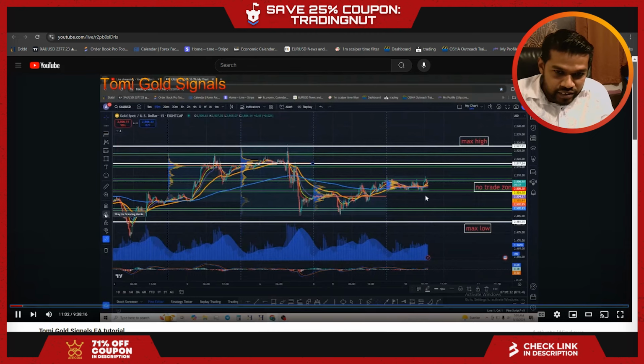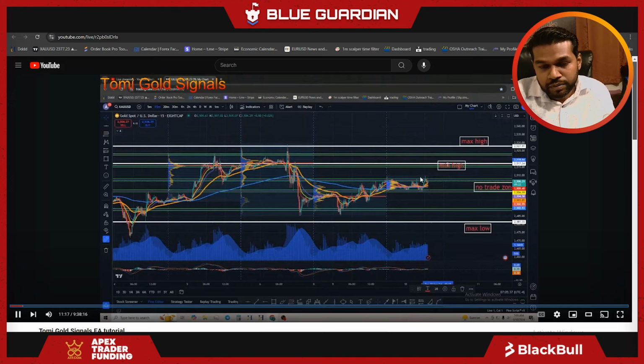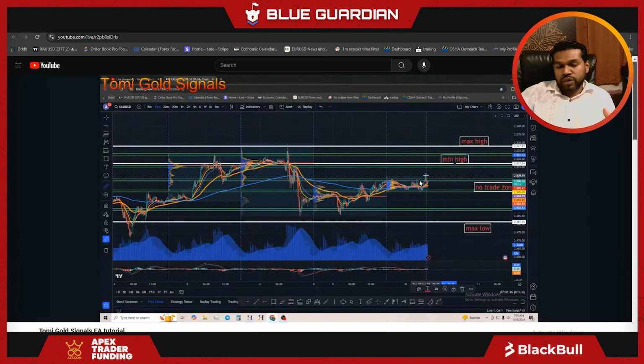So my minimum support and resistance. And where I got this information from is basically I go back a few days, maybe 3 or 4 days, find the shortest day in the past 4 days, and I say, okay, it's 180 pips. So I'm going to measure 180 pips from the bottom and 180 pips from the top coming down. So that's my slow moving day, my minimum high and my minimum low.